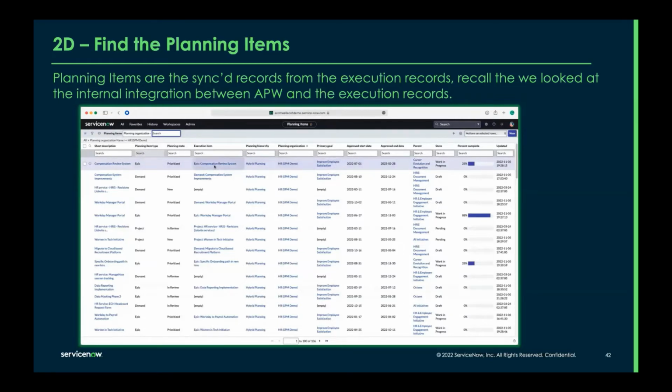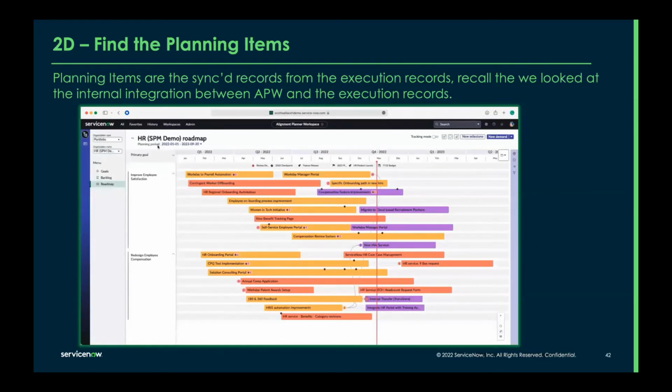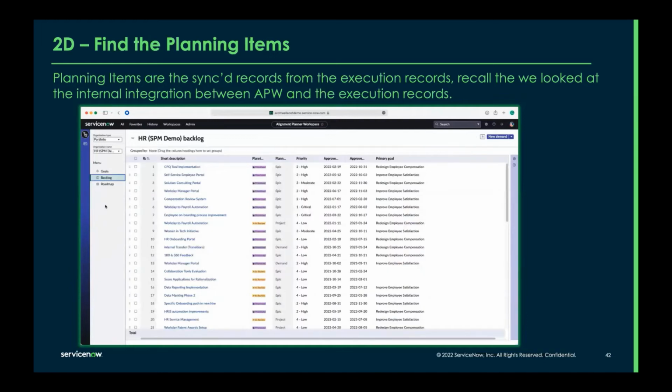And again, the integration sits behind here real time. So if I update something in the roadmap, or I'm over in project and someone makes a change in project, it's real time. You'll be referenced immediately because it's an internal integration. Right? And again, this is all the planning items that are brought in as part of the integration. We saw this before. There could be a lot of information in here. And you may want to group and sort by this kind of information in the backlog, right? So you can drag and drop and do things like that, right? But this is how you look at planning items and what's in the planning items. And you see, again, it's the table view in the back end, but on the application here, this is where you see the backlog.